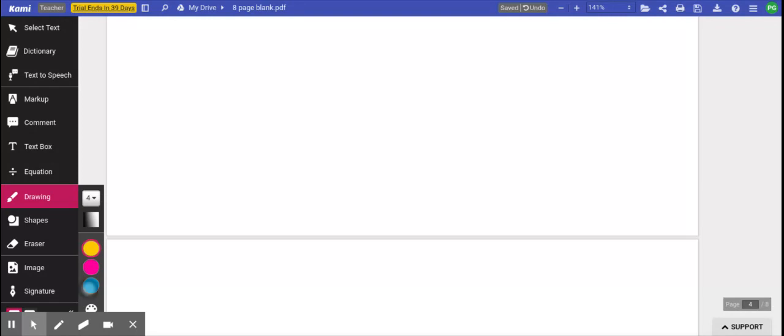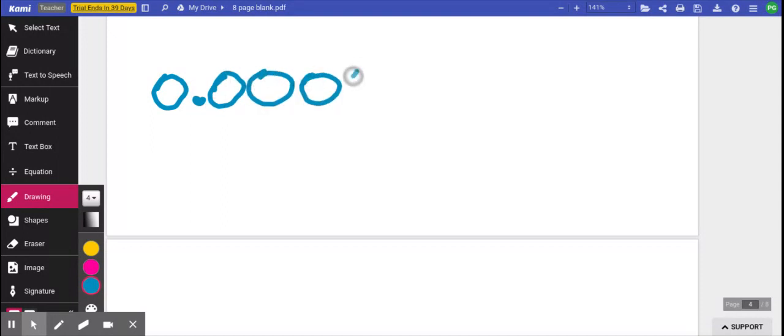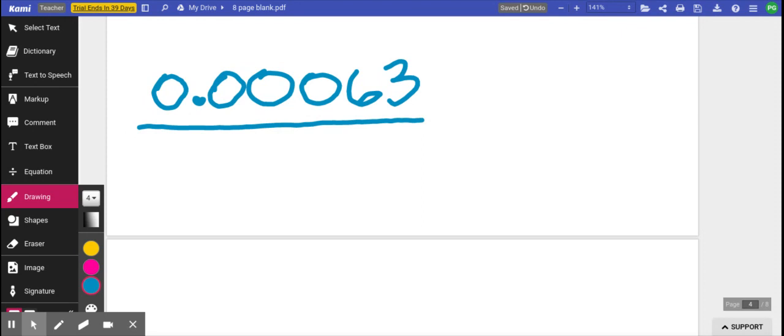What about really, really small numbers? What about the width of a piece of paper or the diameter of a human hair? The weight of a dust mite. What if I'm talking about a number that's really, really small? I just made that up. Here we go. Well, here's the value. And my job now is to rewrite that in scientific notation.